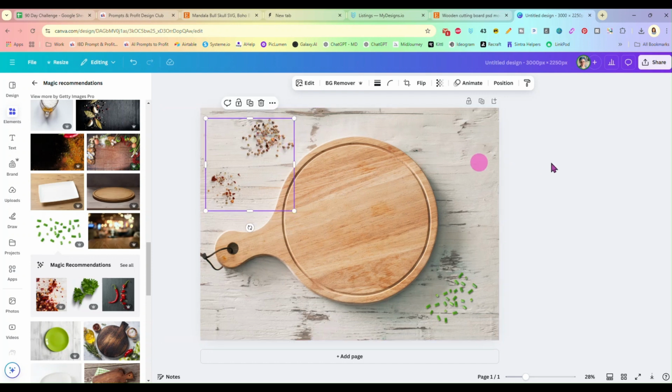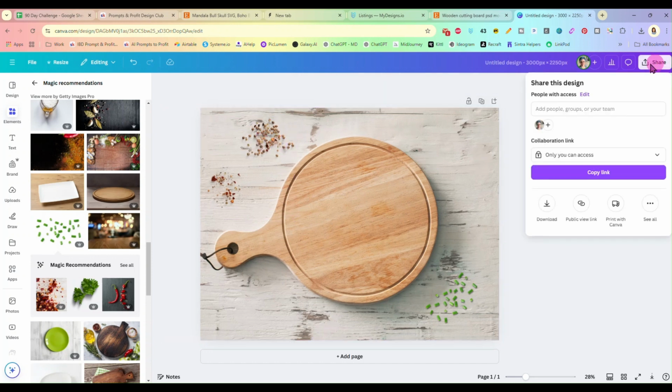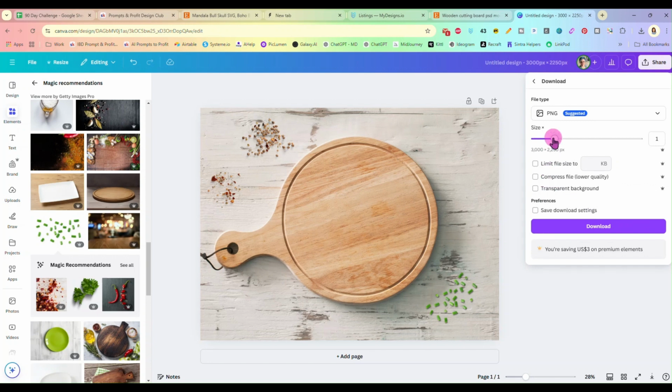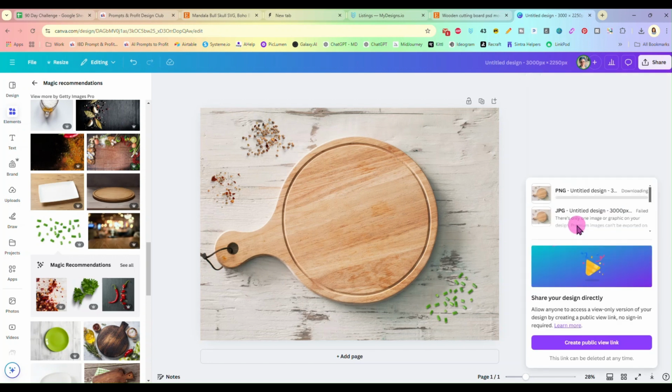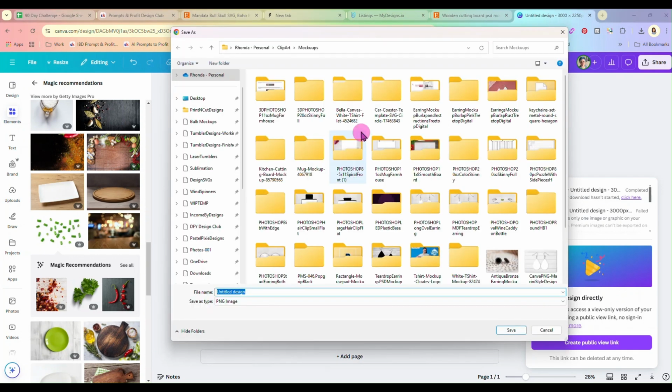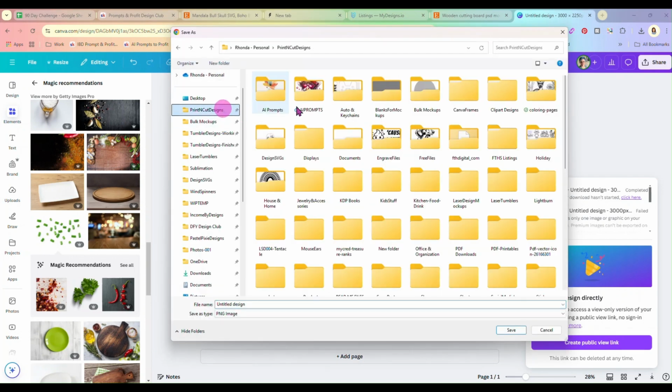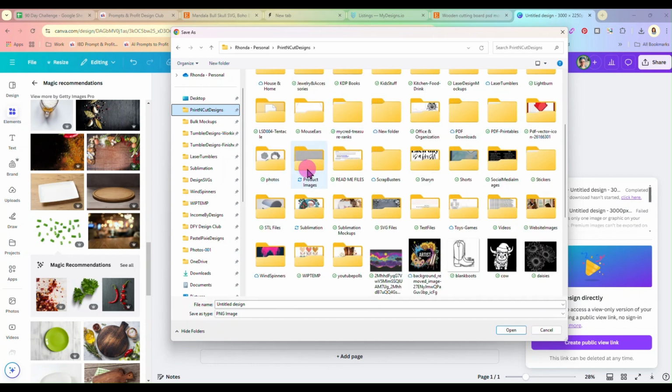And we will download, and we are going to put this in our MyDesigns mockups, and we're going to call this wood cutting board.